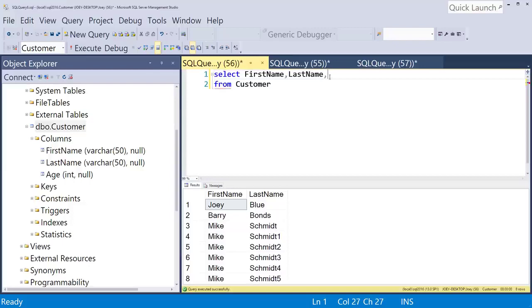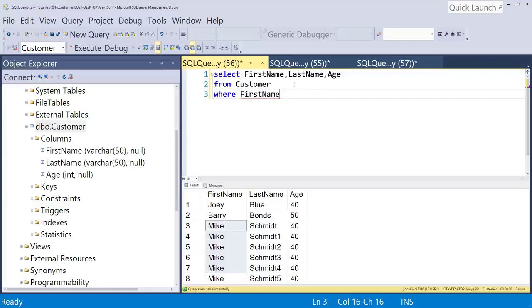And what I want to do though is put on what's called the where clause, because we're about to use that for an update statement. So I'm going to go ahead and grab age and run it, and I want to grab first of all everything that starts with Mike. To do that, I'm going to put another carriage return, and I'm going to say where, and that's the where clause. The where is where you filter, and you can filter on any column that you have in there. We're going to filter on the first name.